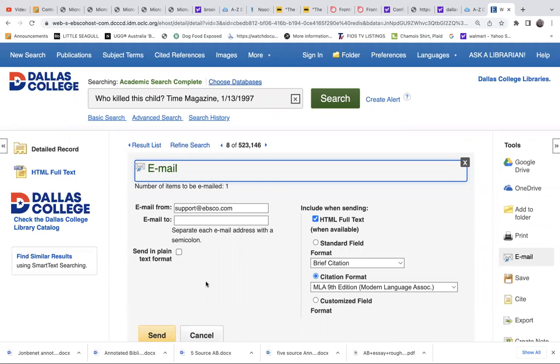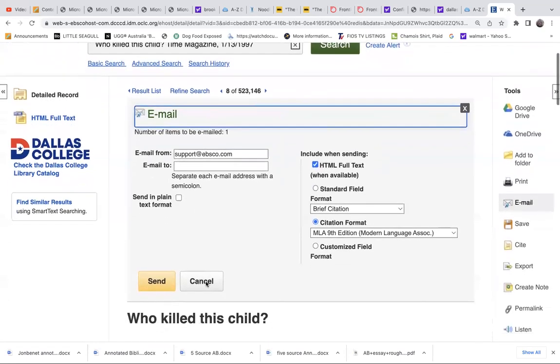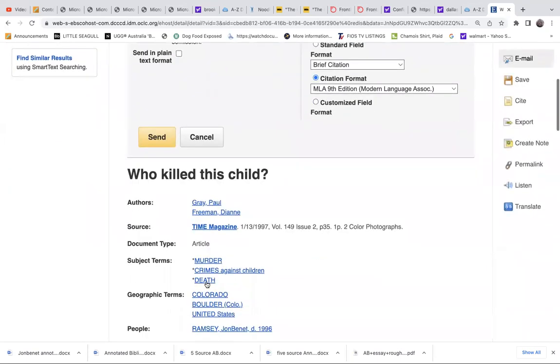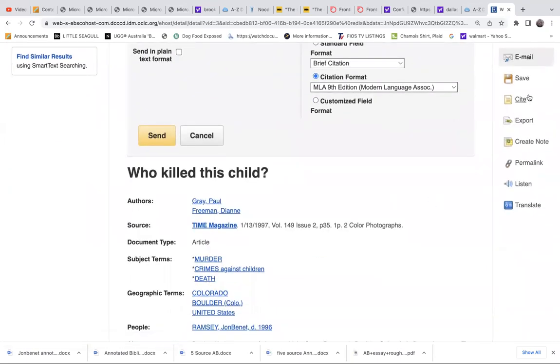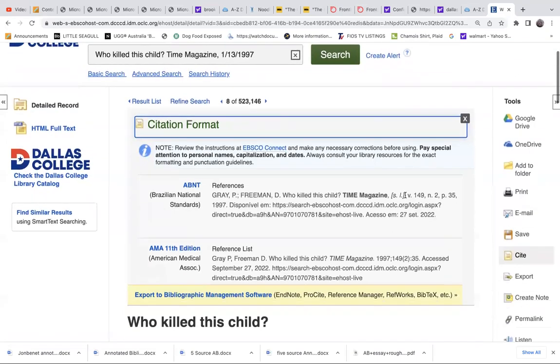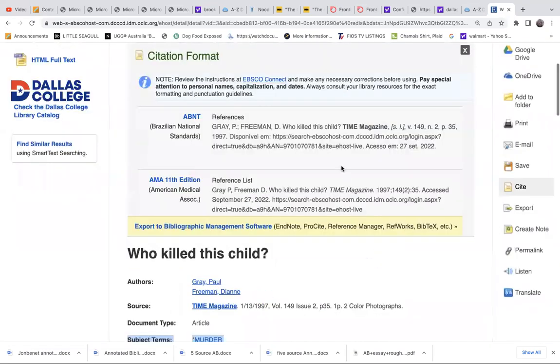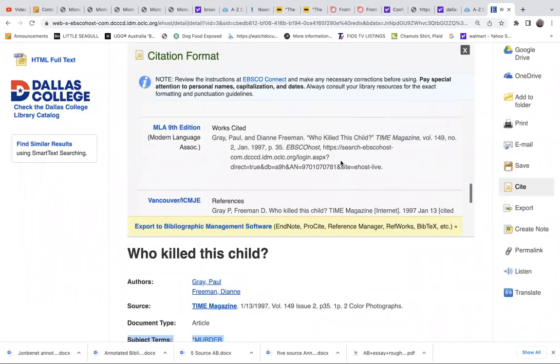When you get your email, you have a copy of the article and a copy of the citation. This is the citation that they will give you. It'll already be in MLA, so you just have to copy and paste it.